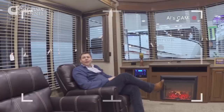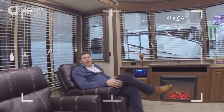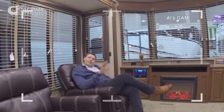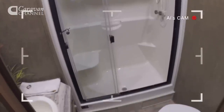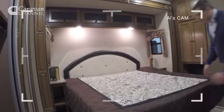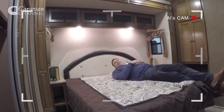You could be forgiven for thinking I've gone back to my apartment to chill out after a long day at the show, but in fact I'm inside a tourer. This is the biggest van I could find that has a conventional tow hitch rather than a fifth wheel, because that's a pretty alien concept to us in the UK. This is called the Resort, and it's a pretty appropriate name — it is vast. There's an enormous living room with a faux open fire, a dining area, a massive kitchen, and in the back a huge double bedroom and a very generous shower.